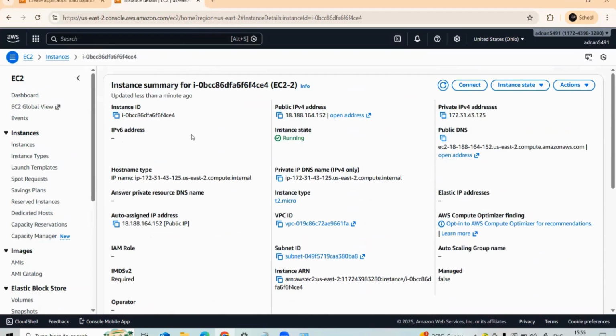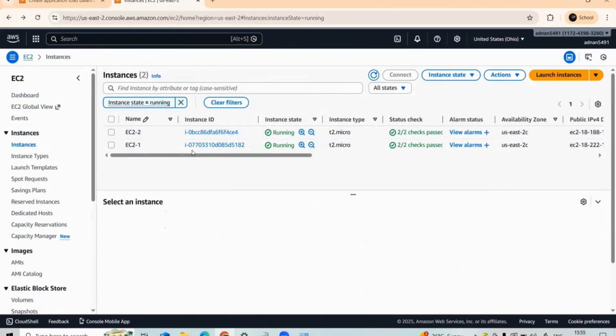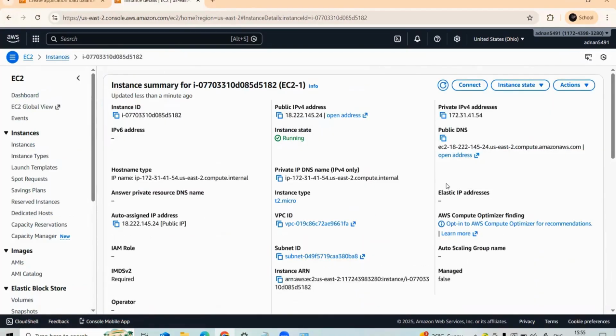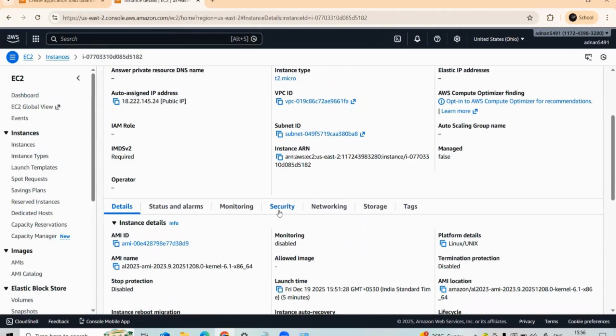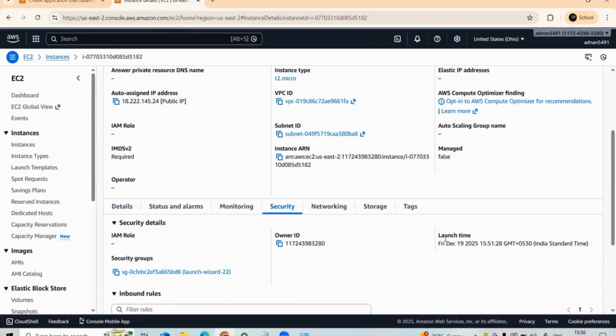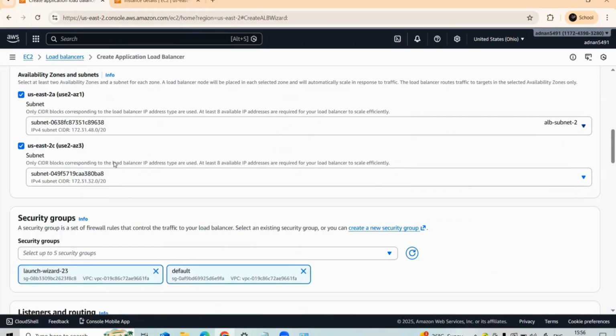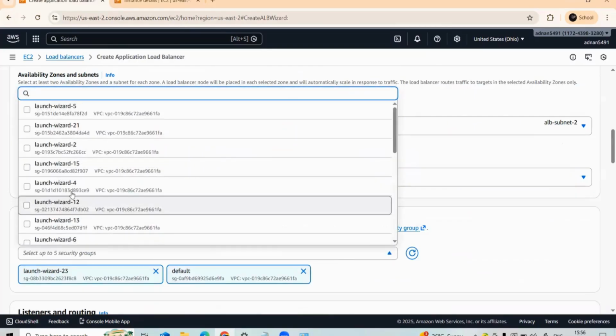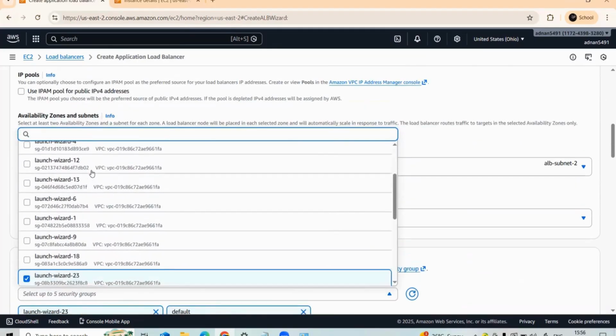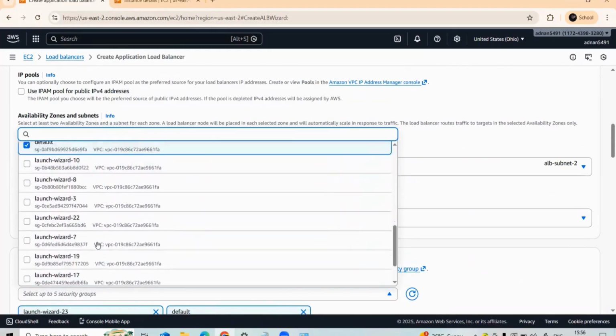So this is for EC2 2. Okay. So let's go to one and check which security group this EC2 instance has. Okay, 22. Let's select 22 then. Where's 22?